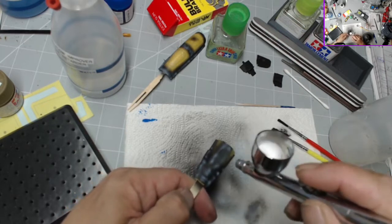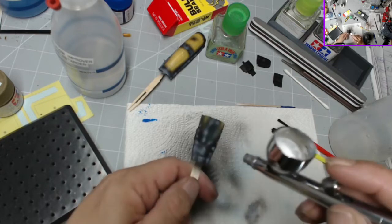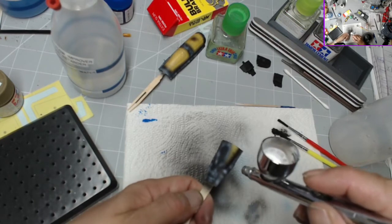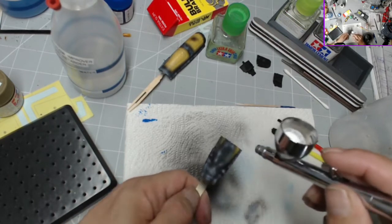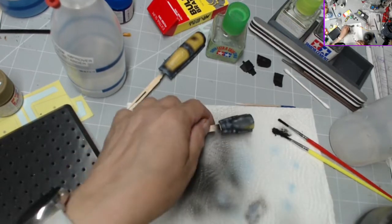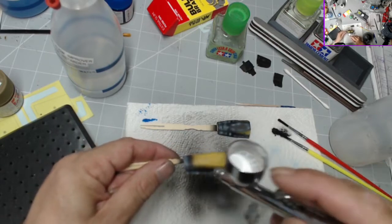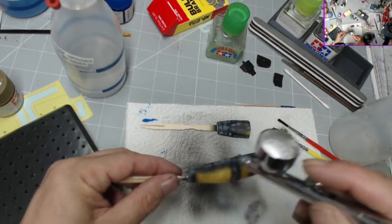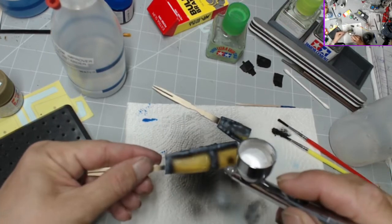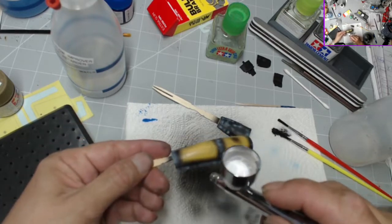So this will not turn out the best model you've ever seen. I can pretty much guarantee that now. So hopefully it'll resemble something like it's meant to, as long as it looks like an F-14A Tomcat. But I'm working on the next model, and it looks like the mistakes that I've made and learned from, I've applied that. And I think that's part of the reason why the mojo's turned. You know, when things go wrong, it really sucks the enthusiasm out.